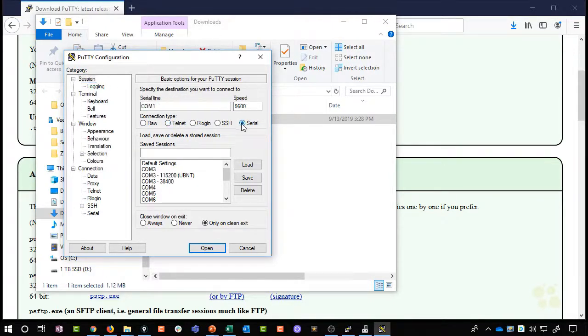I'm going to head over here to the serial. This is where I say what serial line I want. In this case, I've got COM1. I'm going to change that to COM4 because that's what Device Manager showed me. The speed by default is 9600 baud.